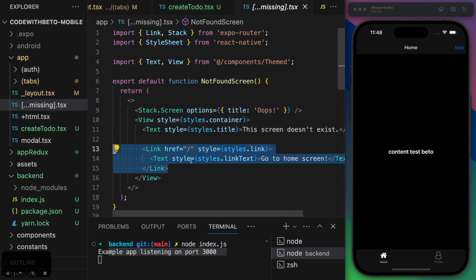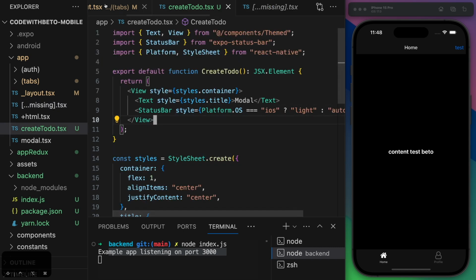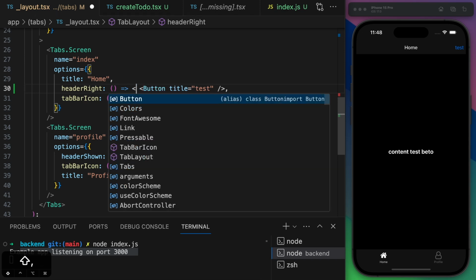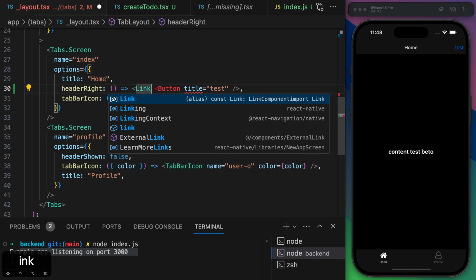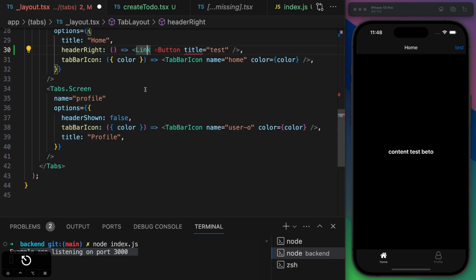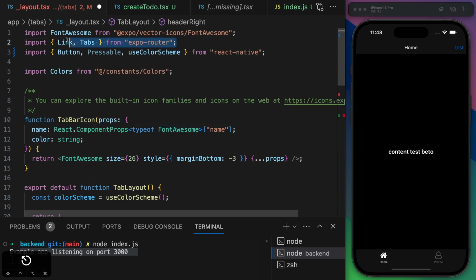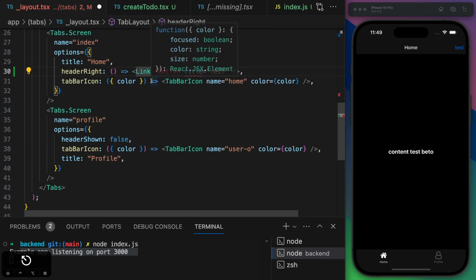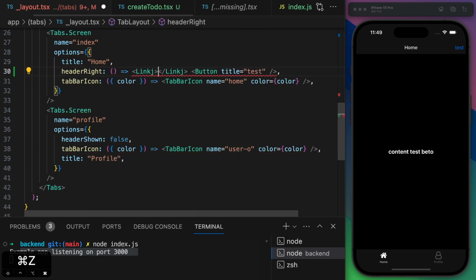So yeah, I can actually just copy or use this link inside my header here. So let's try to do that. I'm going to say link, and this is going to come from Expo router, right? This link is going to wrap this button.